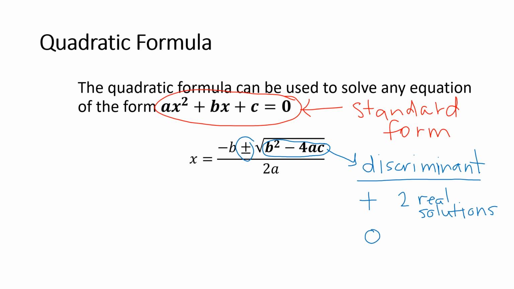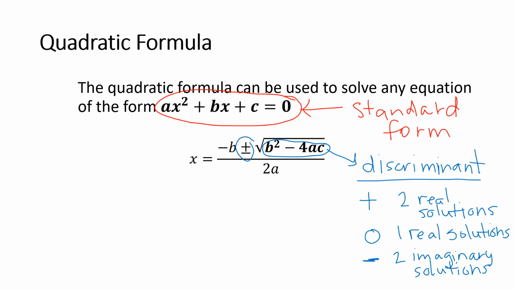If the discriminant has a value of 0, 0 is a real number. If you take the square root of 0, you just get 0. If you add 0 or subtract 0 in the quadratic formula, you will end up with one real solution. And as you can imagine, if the value under the square root is a negative number, you're going to end up with imaginary answers, but you'll still get two imaginary answers because of the plus or minus in the formula. So two imaginary solutions. And again, the discriminant is just the value underneath the radical. It doesn't actually include the square root itself.